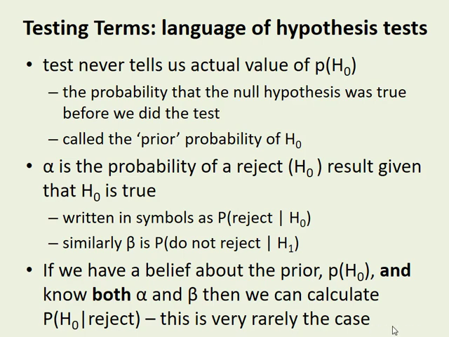This means that test results need to be interpreted very, very carefully. You think carefully about what they mean, and there's a lot of current controversy in the literature about interpreting statistics results. A lot of that is based around people misinterpreting these probability results, reading this as though it's telling you the probability that H0 is true given reject, whereas really what they mean is the alpha. So people just jump from here to here. It happens too often.